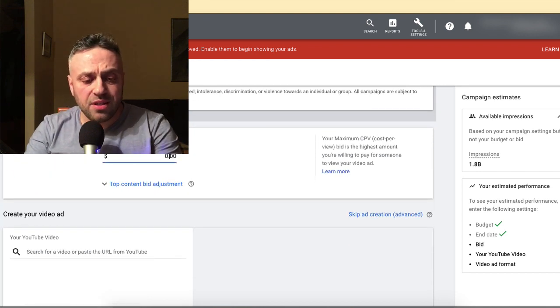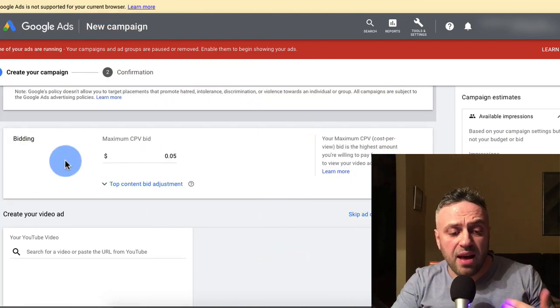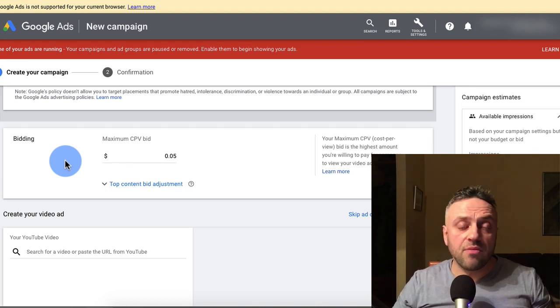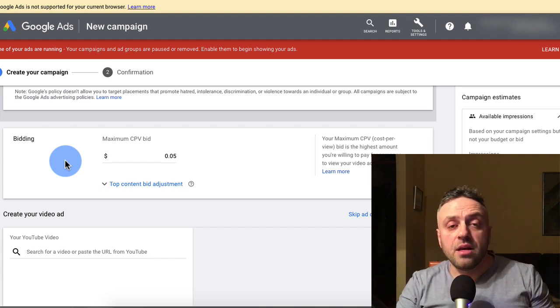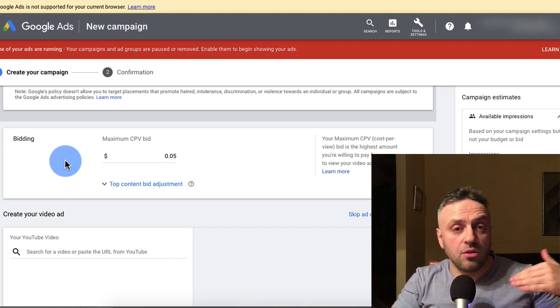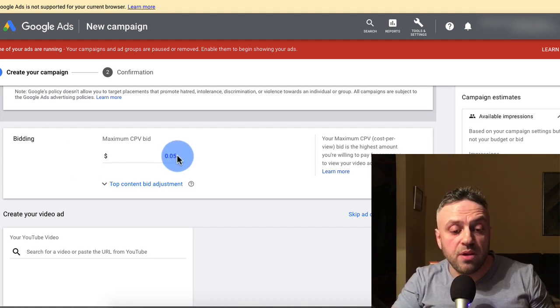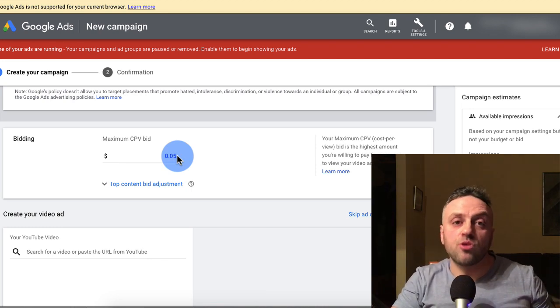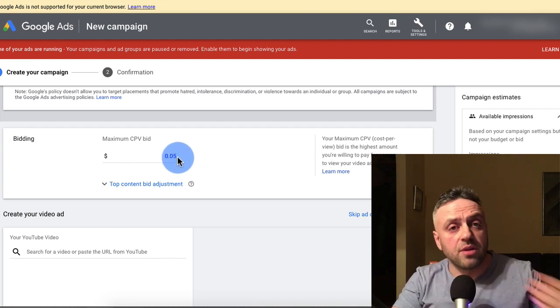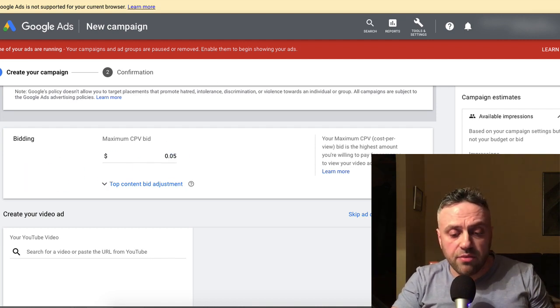Bidding, you want to start with something small. So I typically do a 5 cent CPV bid. Now this is an auction. So basically if there's not a lot of competition and other people are bidding like 1 cent or 2 cents, nobody's bidding higher than you, then you're only going to pay what the highest bid is, right? So if you're bidding 5 cents and the max bid is 2 cents, you're going to overbid the 2 cent bid. If you don't need to, you're not going to pay 5 cents. So it's kind of a fair system.